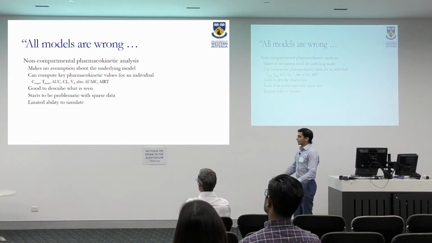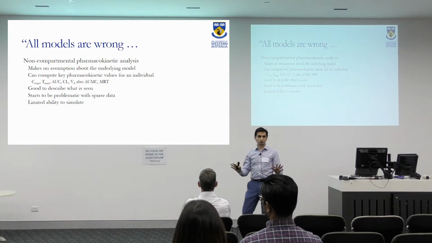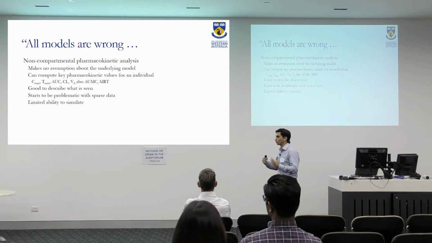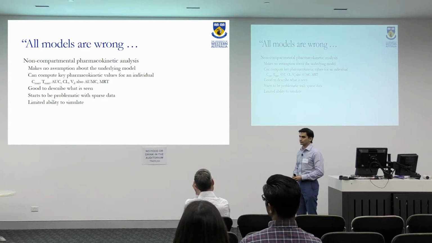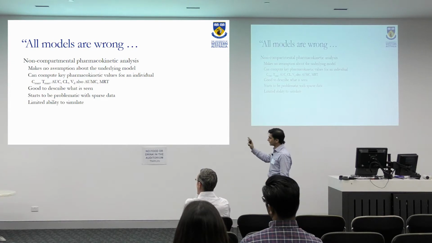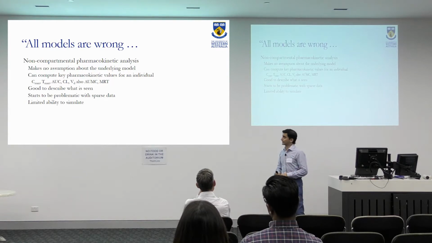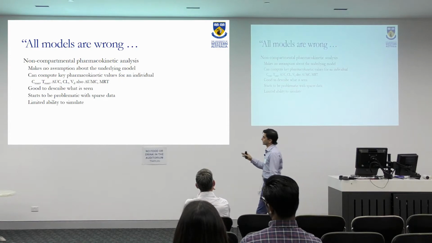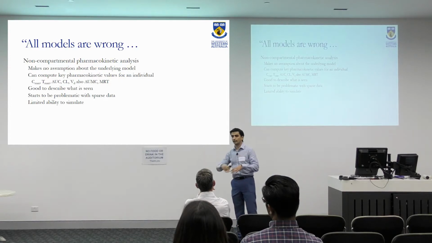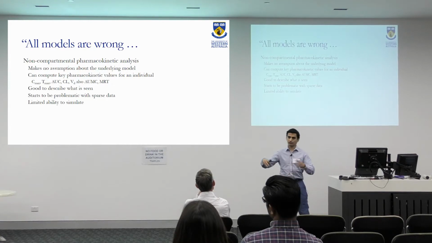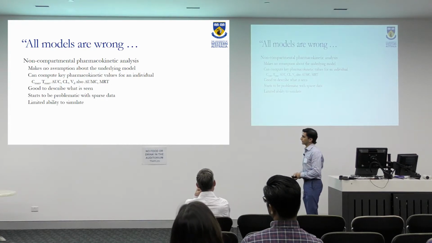And so we're going to start by saying all models are wrong, because the human being, we're complex, we've got different compartments, every organ will take up a drug in a different way, even some cells take it up, some cells don't. And so we're going to agree with George Box, at least the first part of what he said, and say that all models are wrong. And so that's where non-compartmental modeling comes in. You don't need to make any assumption about the underlying model of the drug, how it's absorbed, how it's eliminated, whether there are peripheral compartments or anything else like that.